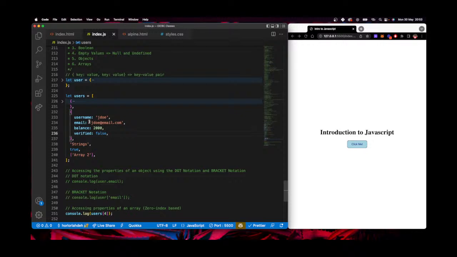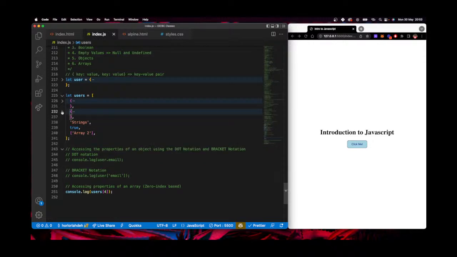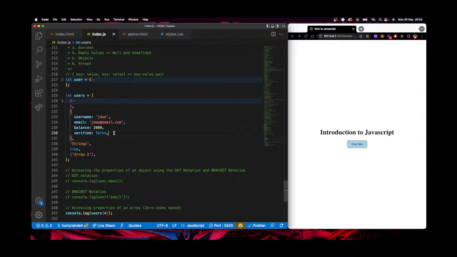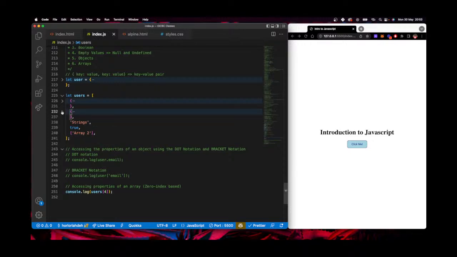Concerning objects, there's something else we'll learn going forward, and that's methods. An object stores different kinds of data, but there's another kind of data an object stores, and that's functions. But I'm not talking about that now, because we have not learned anything about functions. When we learn about functions, I will show you how functions can be added to an object. When you add a function to an object as a property like that, it is referred to as a method. So in the next class, we are going to deal with functions, methods, and the prototype of the non-primitive data types that we are learning.